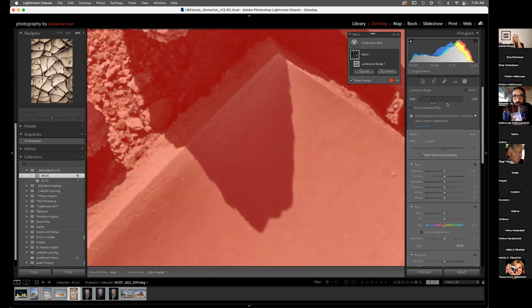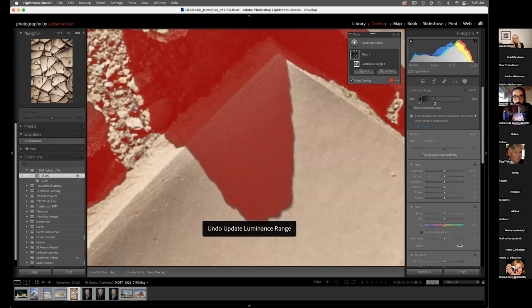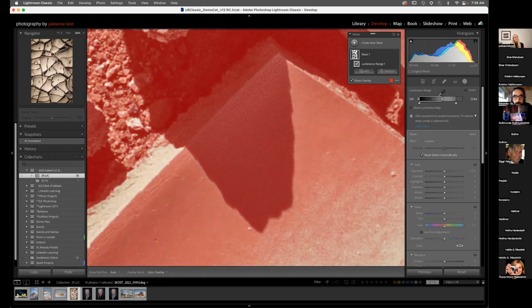If I scoot this over, all right, oh, let me undo that. If I scoot this over, the fade range will be longer, and we can see it starts creeping into my midtones and even into my highlights. If I move this over, now my midtones are going to be fully affected. So I've grown the area that's completely affected and shrunk the area that has the fade range in it. But I just want to affect the darker values with a little bit of a fade range.